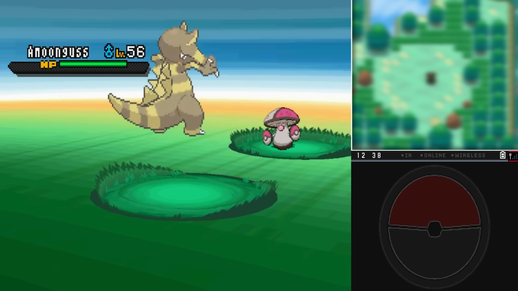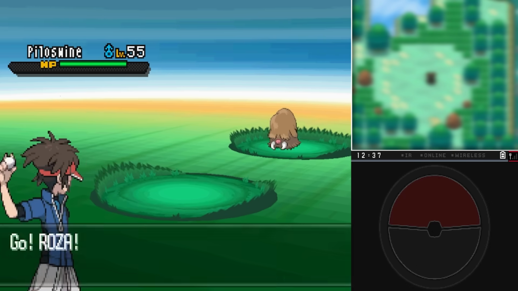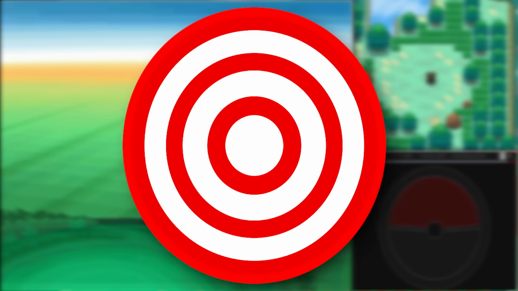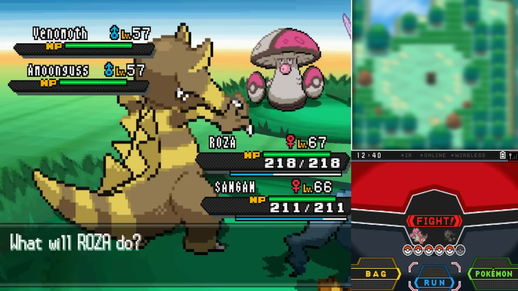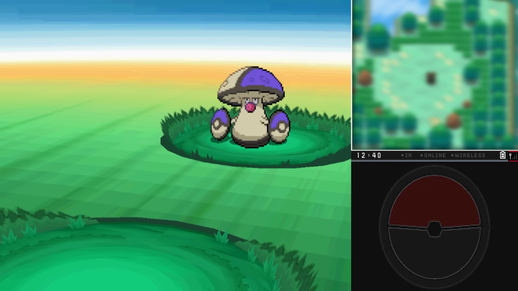I went searching on the route next to Humilau City. There are a ton of Pokemon available on this route, Weepinbell, Gloom, Piloswine, and many more, but there were 2 targets I wanted here. I would have been happy with a Mienshao, but my main target was a Amoonguss, the imposter Pokemon. And I'm happy to announce to all of you that after 758 encounters, the purple sus mushroom was mine.